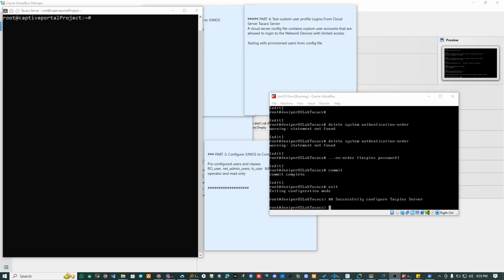So in this part, we're going to test user profiles used to access network devices via the TACACS server. The first thing we need to do is check if the TACACS server is running.